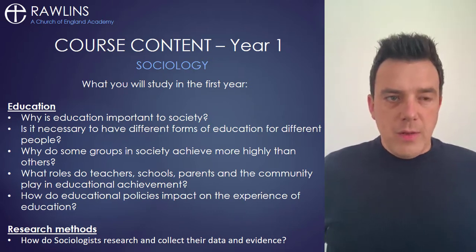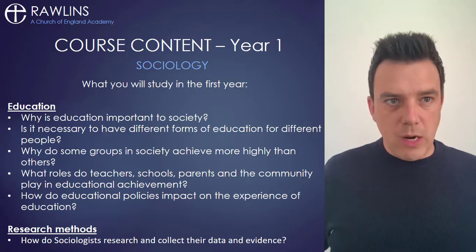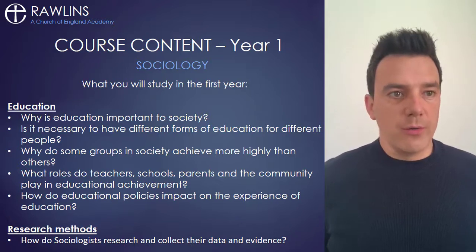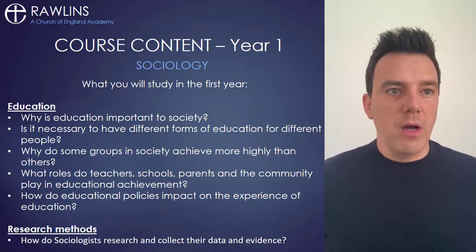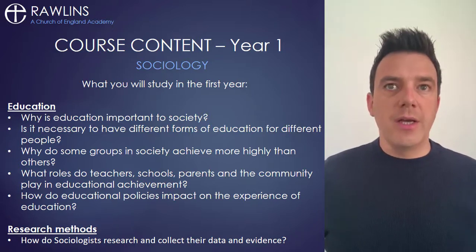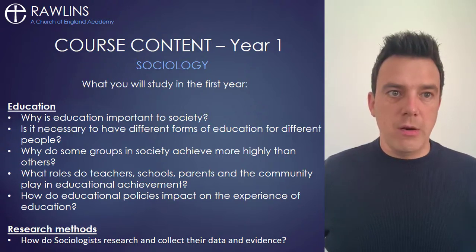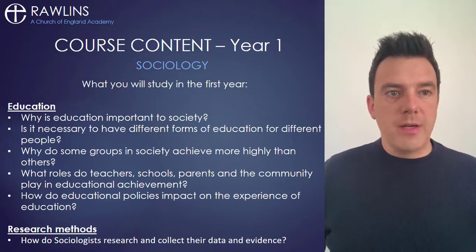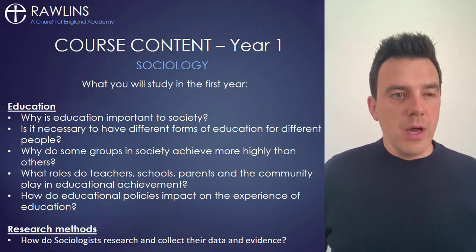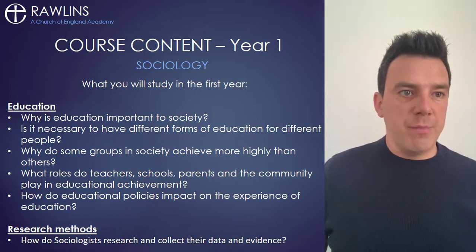So the other teacher at the same time will be teaching you education, and it's again quite a large topic that will be covered through most of your year 12. And some of the questions that we cover include: why is education important to society? Again, we'll be looking at this from a range of different perspectives, including functionalism and Marxism, because they have different ideas and different opinions on why and if education is important. It's necessary to have different forms of education for different people.